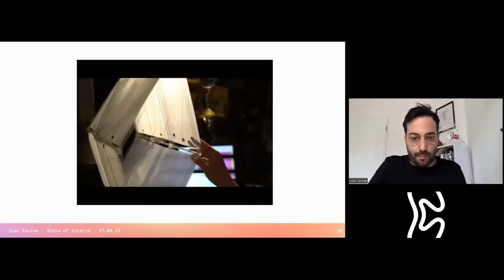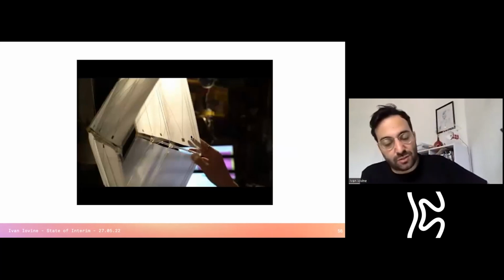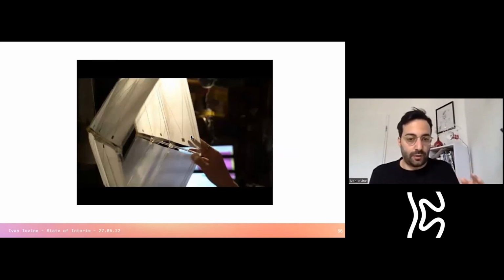So yeah, I found on the web a very interesting project. It's like a master project done with RunwayML. This is a smart object that reacts to pose estimation and to touch interactions.